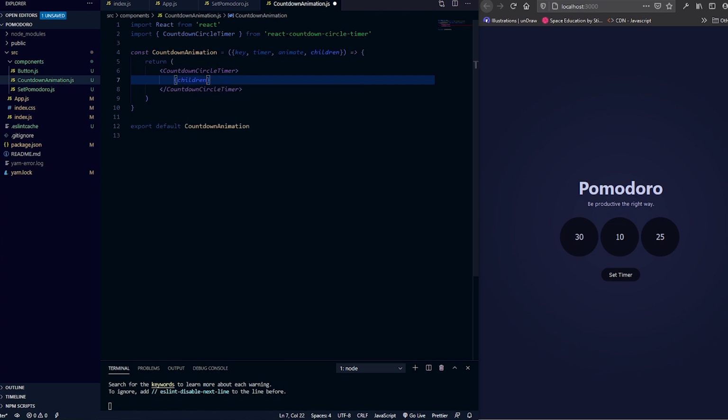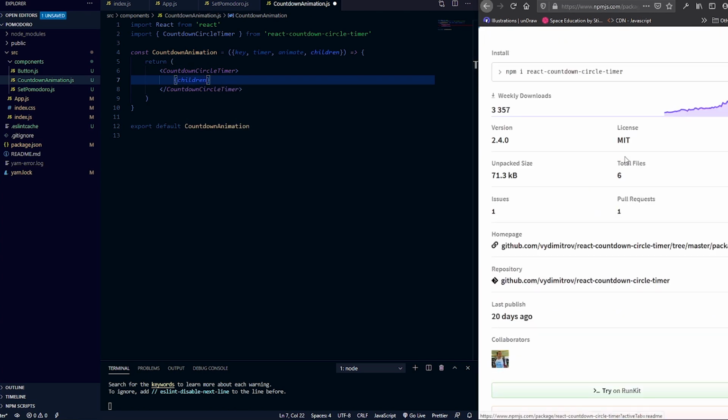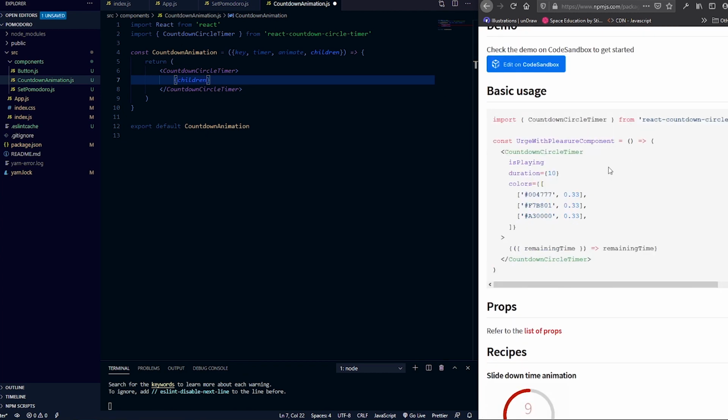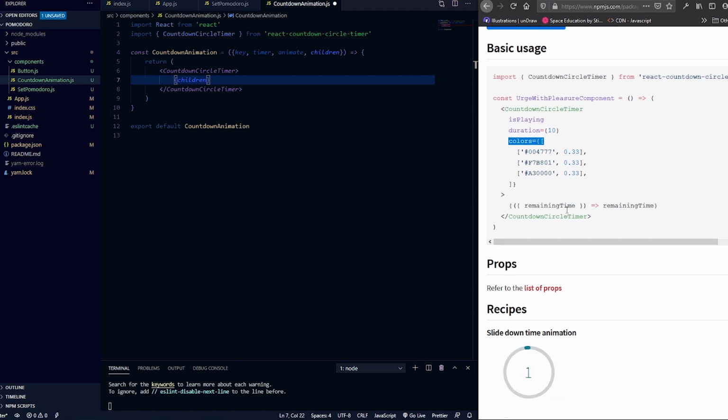So this guy takes a couple of params. If we go back to this file over here, or the installation, you guys can see it has an is playing param, the duration of how long it must play, and different colors. So basically what this colors does is you can set it up to say on 0.33 give me a different color, and this is like a percentage, divided by 3, would give you something around 30, 35, 34 point something.